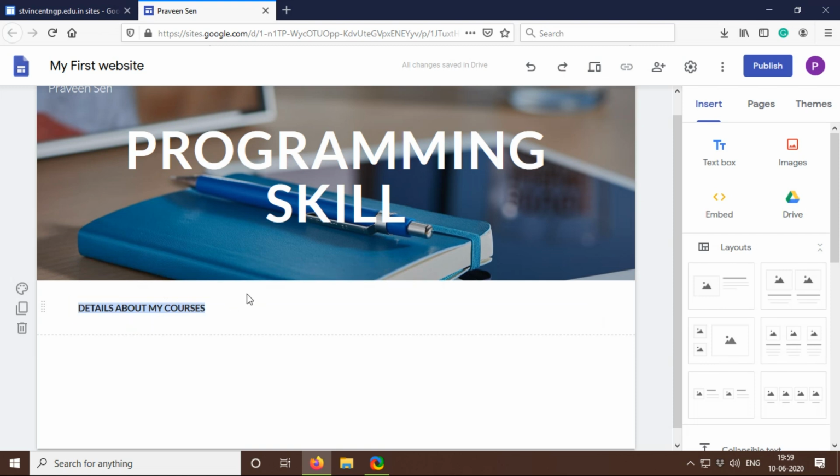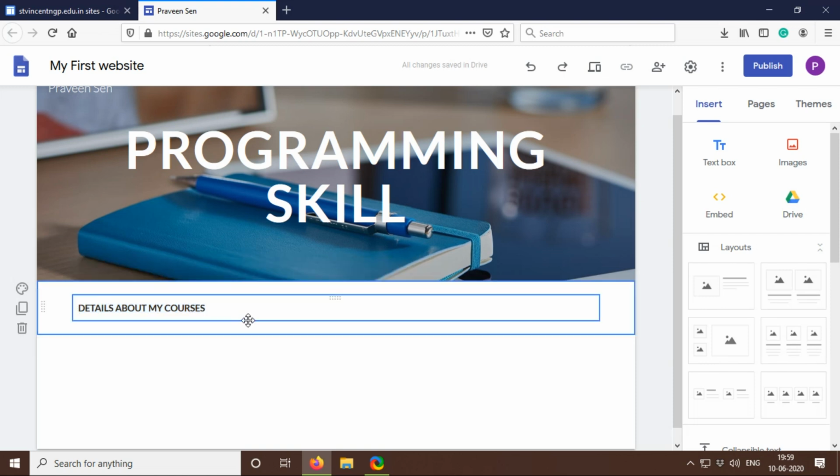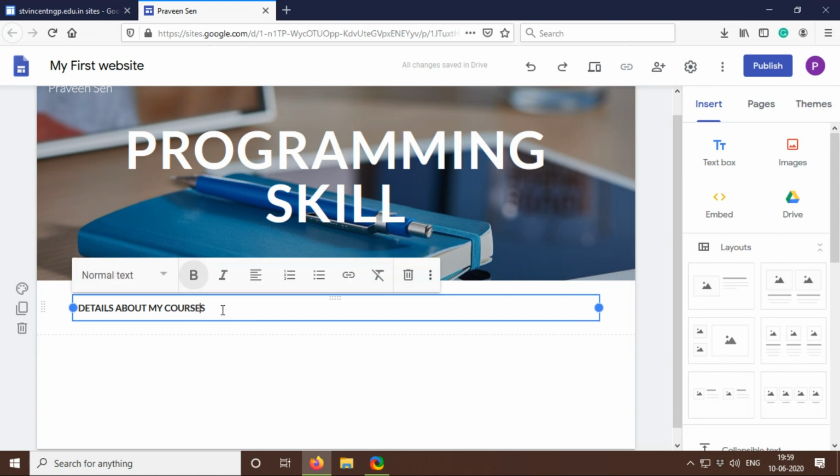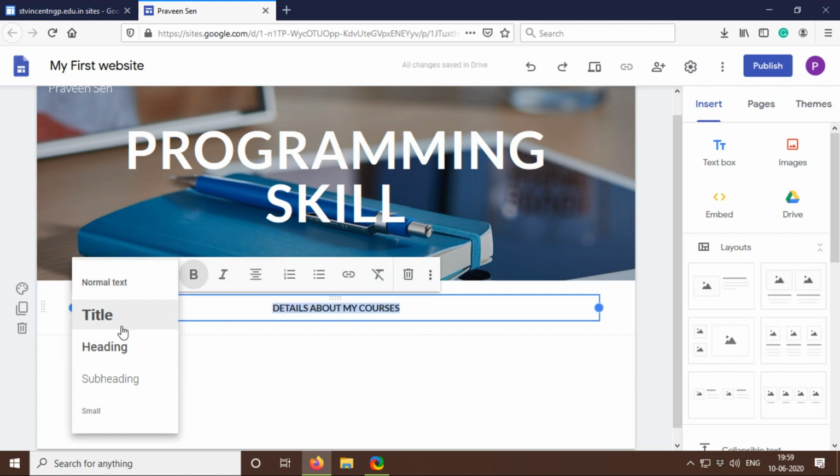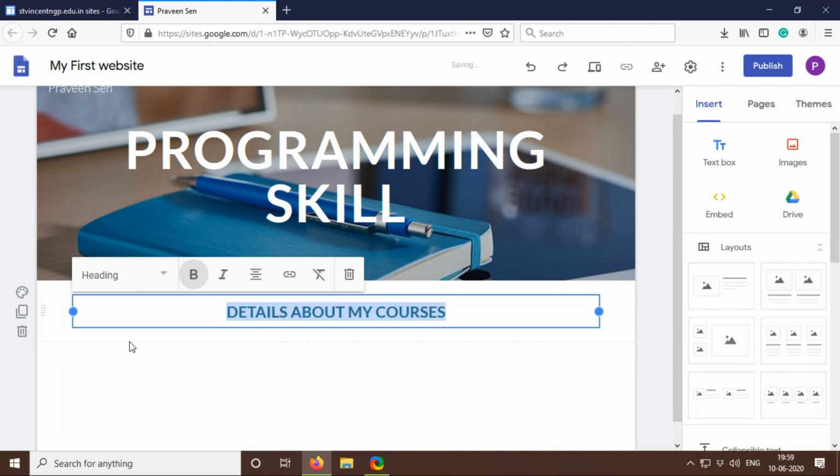If you want to put it in a center alignment, just select it from here and put it in a center. If you want to make it as a heading, you can also set it as that.